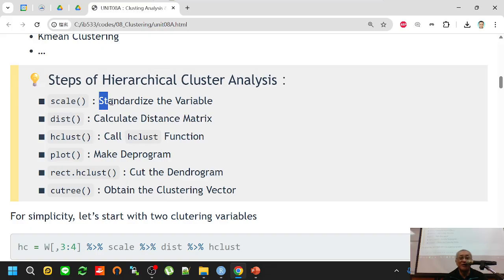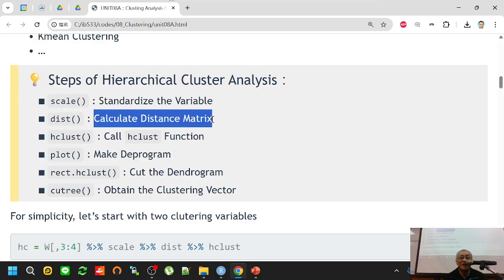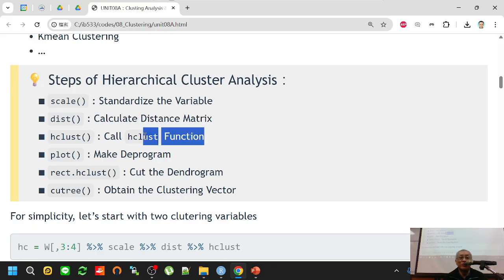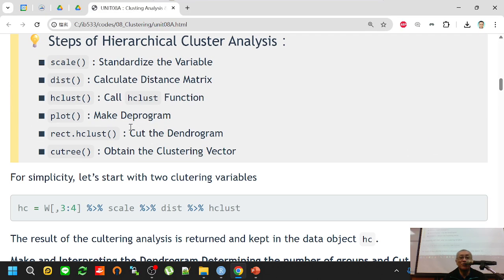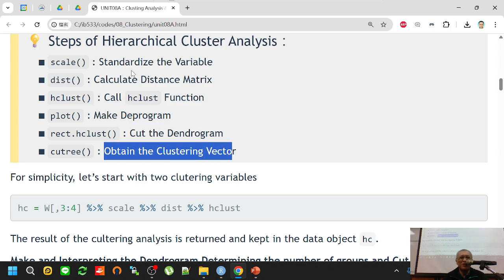First of all, you scale the variables, and then you calculate the distance between every subject, and then you call the hierarchical clustering function, and it will do the hierarchical clustering for you. And then you can plot the dendrogram. I'll explain that later. And then you cut the dendrogram, and then you get the clustering vector. It looks like quite a lengthy process.